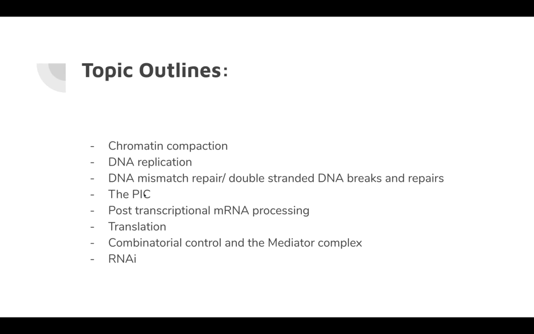Then we'll jump into the PIC, or the pre-initiator complex. We'll talk about what transcription factors come into play, how they recruit RNA polymerase II for transcription. We'll even discuss the order that they come in and why they come in. Then we'll move on to post-transcriptional mRNA processing, and this is just a quality control type of deal for mRNA in the nucleus. Before it can leave the nucleus, it has to be given these seals of approval, or verification stickers, I should say, tagging it saying that this mRNA is mature and genuine and is ready to leave the nucleus. We'll talk about what that means in a little bit.